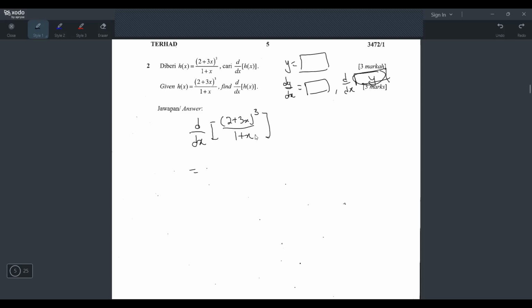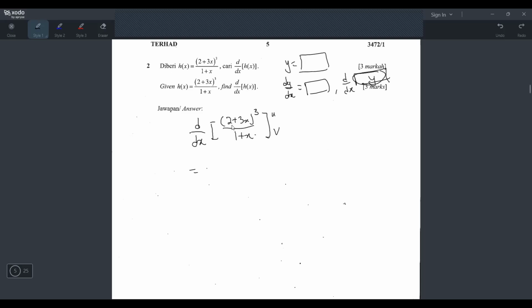How do you separate? For example, if you have a plus b over c, you can separate it like this, right? And then it becomes a over c plus b over c. But when you separate, there is also a condition. You have to make sure the bottom only has one term. Only when the bottom has one term can you separate like this. So if you look at this, the bottom already has two terms, right? So it means that you cannot separate either. So when you have x at the bottom, you cannot bring it up, you cannot separate. You have to use the UV method, right?